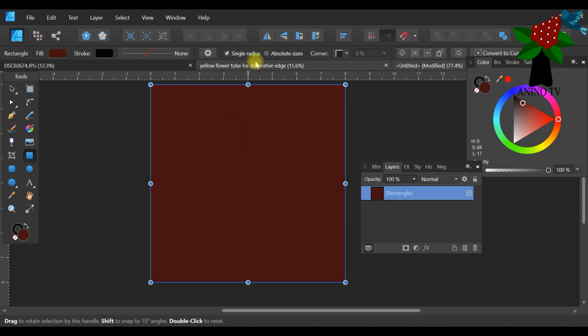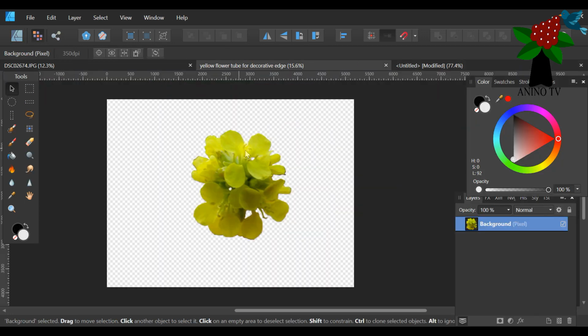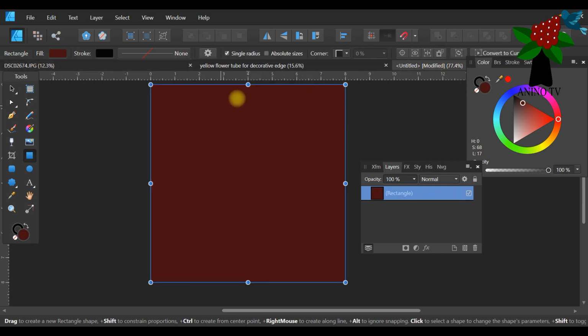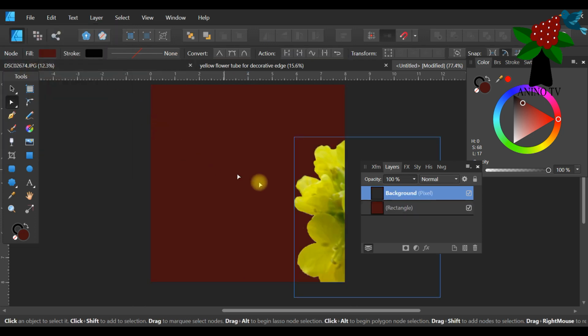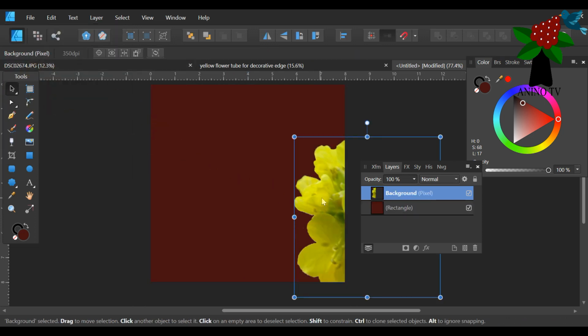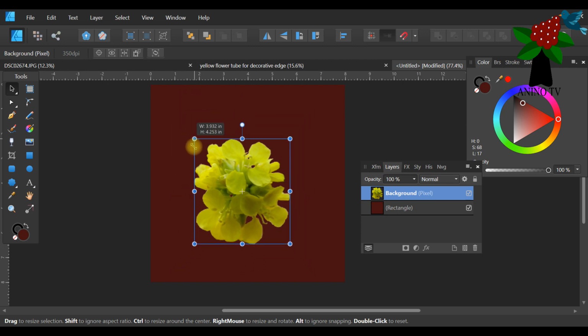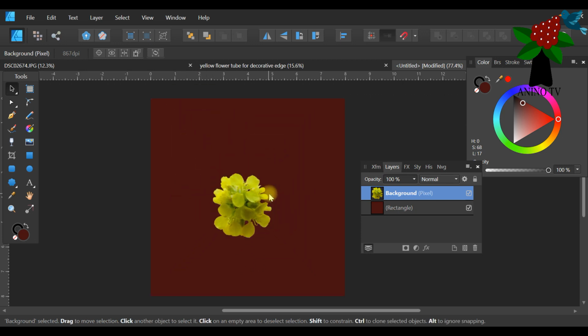So we'll come for yellow flower, edit, copy. Then we'll come to this image here and we'll say edit, paste. It's going to be a large image. So what I'll do is press the Ctrl key on my keyboard and place my cursor on the diagonal and resize to how I want it to be.